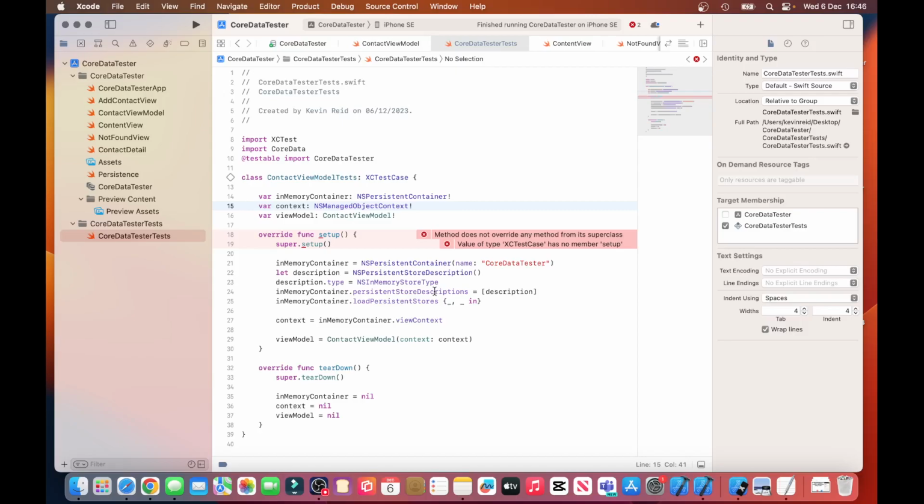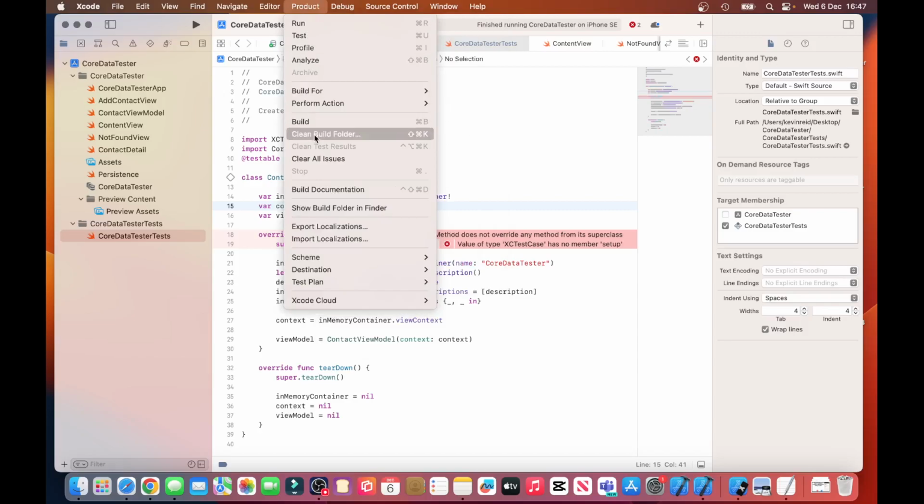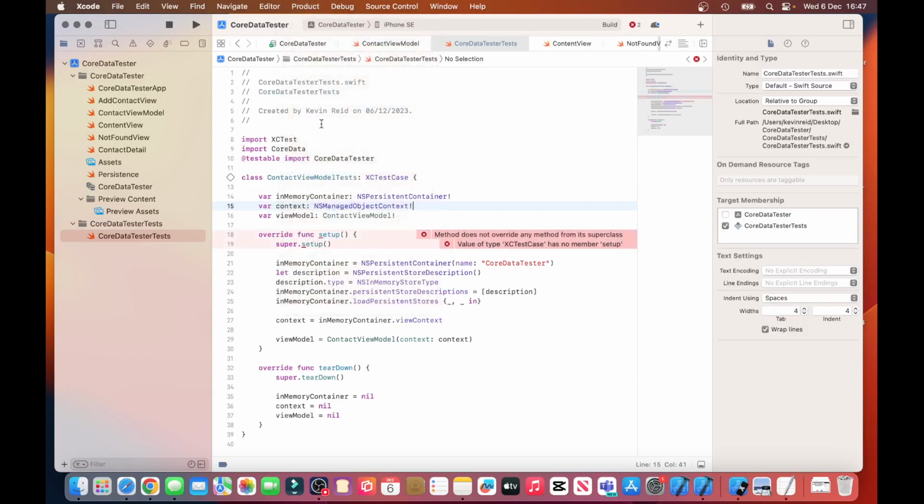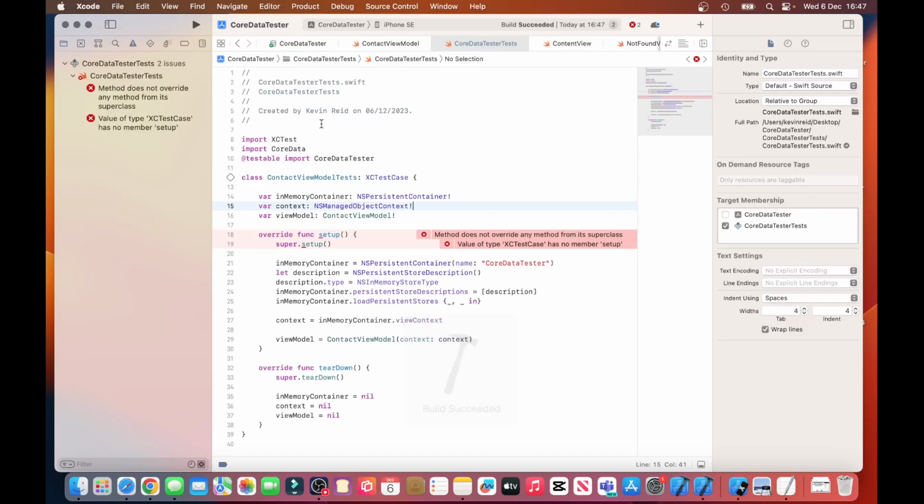And then I'll just compile it to see if it's compilable. So there's an error on line 18 and 19.